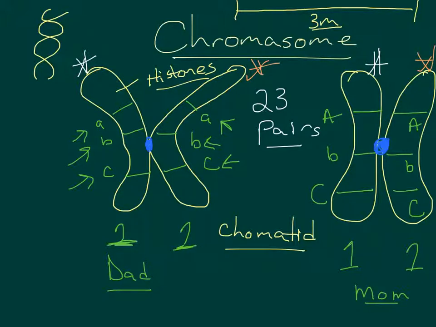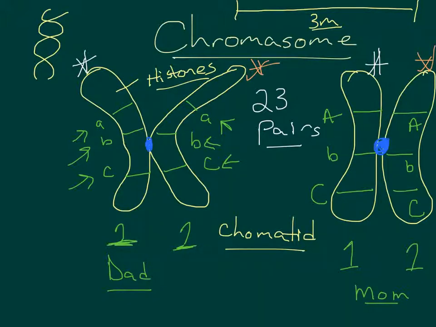But you want to make sure you don't get two copies of, for instance, these two, because you'll have a different cell. Let's say this is the gene for blue eye color, and this is the gene for brown eye color. You don't want one cell producing the blue color and the other producing the brown color. You want both of them producing whatever color it is that you're supposed to be producing for your cells. You want each of your cells to be doing the same thing. You don't want some cells doing one thing and other cells doing another. You don't have an organism then. You have an imbalance in the system.